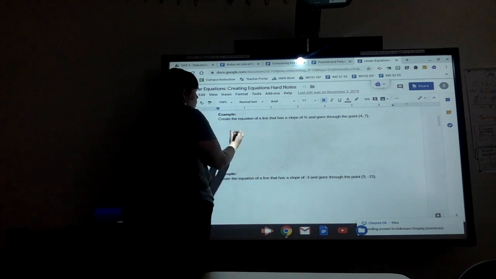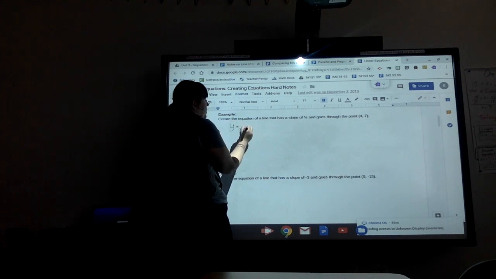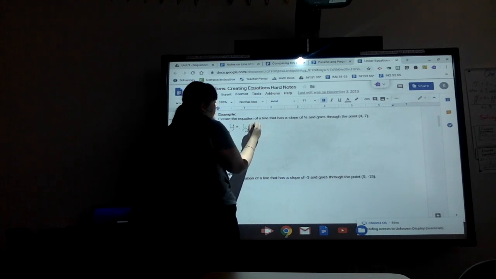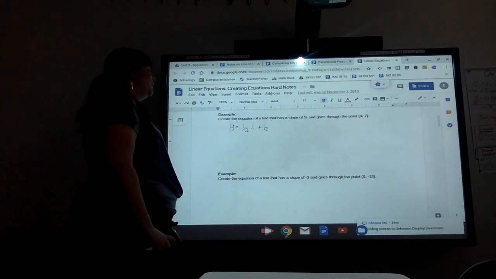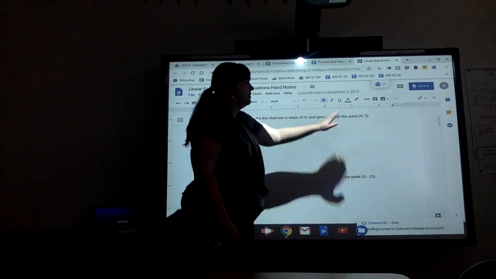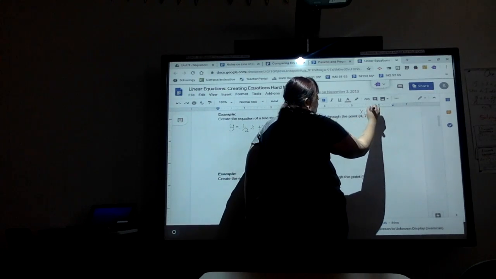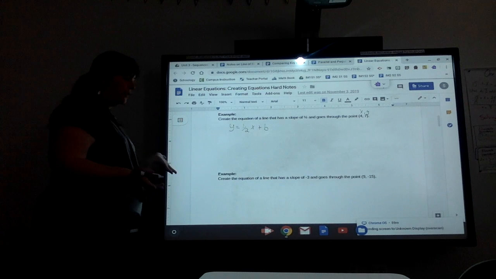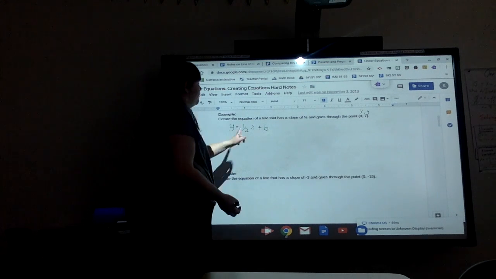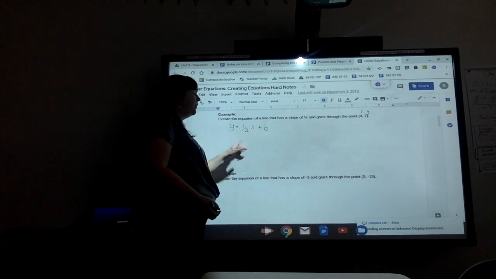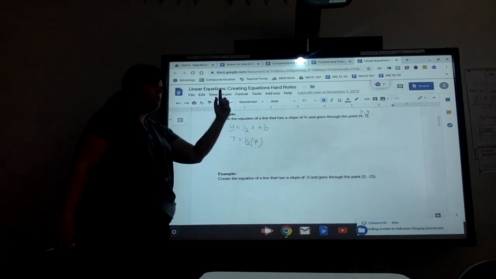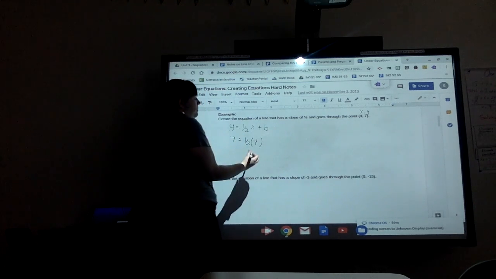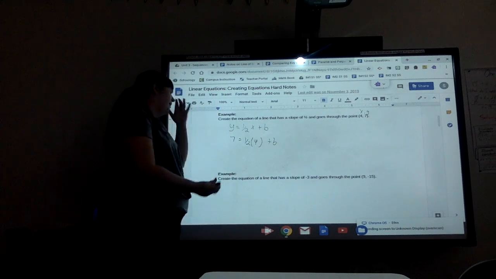So we know that y equals slope, which is 1/2, x plus b. But I don't know this b. But you know what I do know? I do know it goes through this point. So a point is always x first, then the y. So there's tons of points on this graph, but what I do know is that when x is 4, it has to equal 7. Whatever b is, whenever 1/2 x, when x is 4, it has to equal 7. Because that's what the point's telling me. It says it goes through that point. But I know that I'm adding some b. I just don't know what that b is.